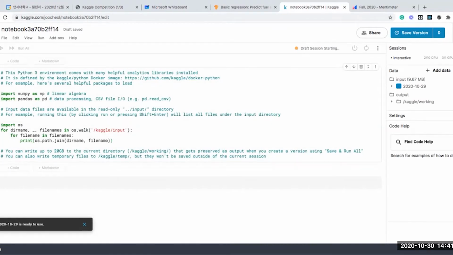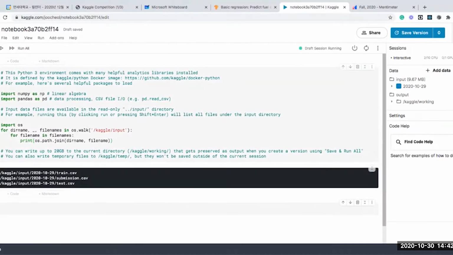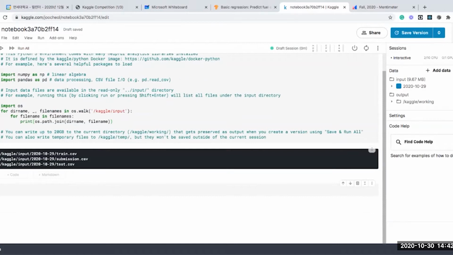Then the first cell is automatic. So you just press this arrow button or press Shift and Enter. Then you will see 3 different paths.